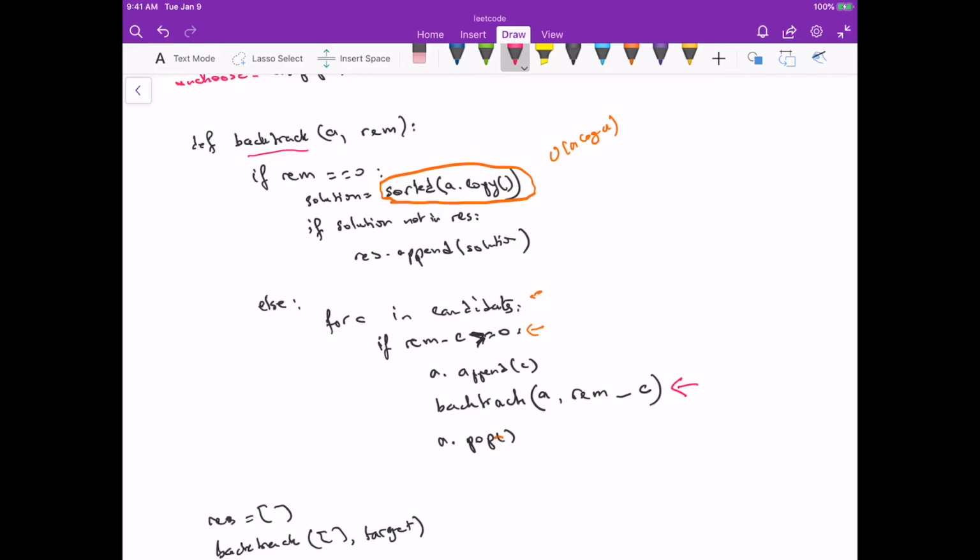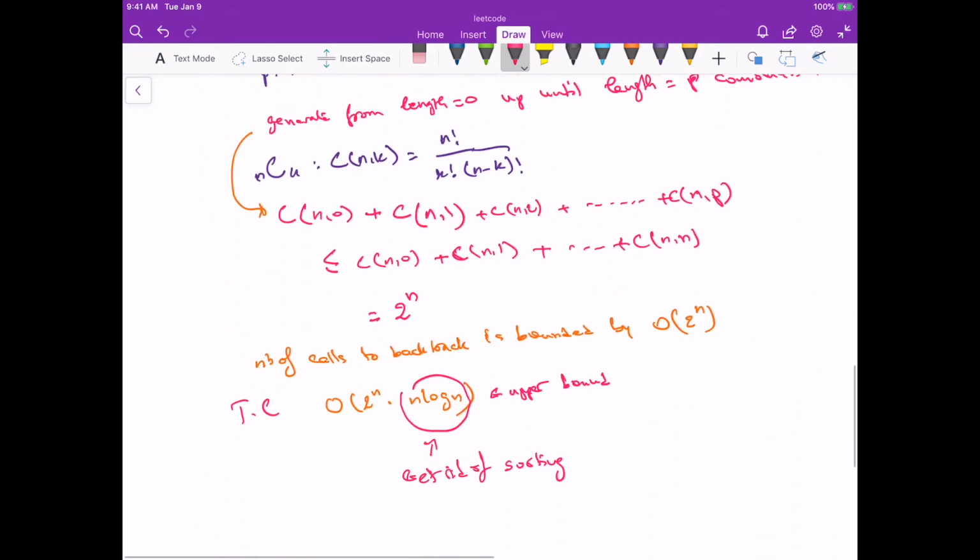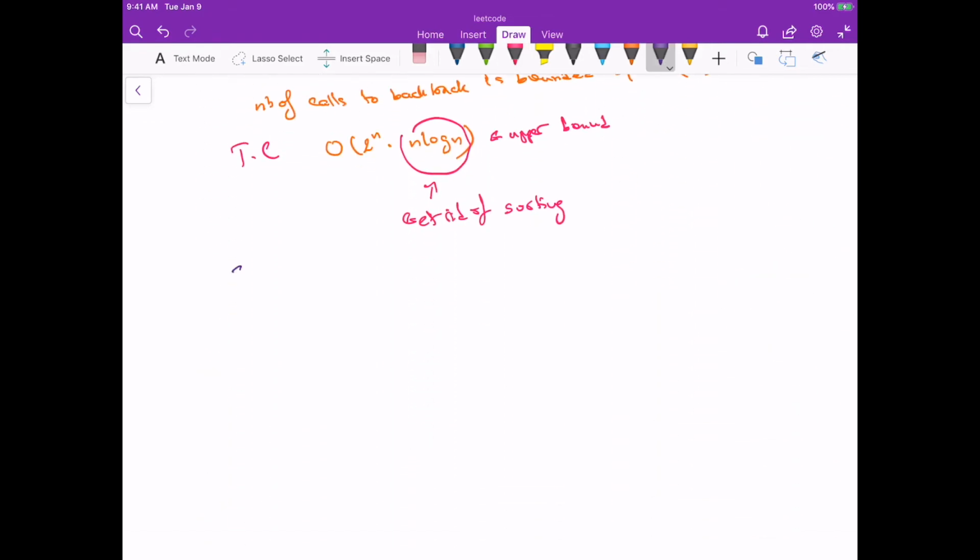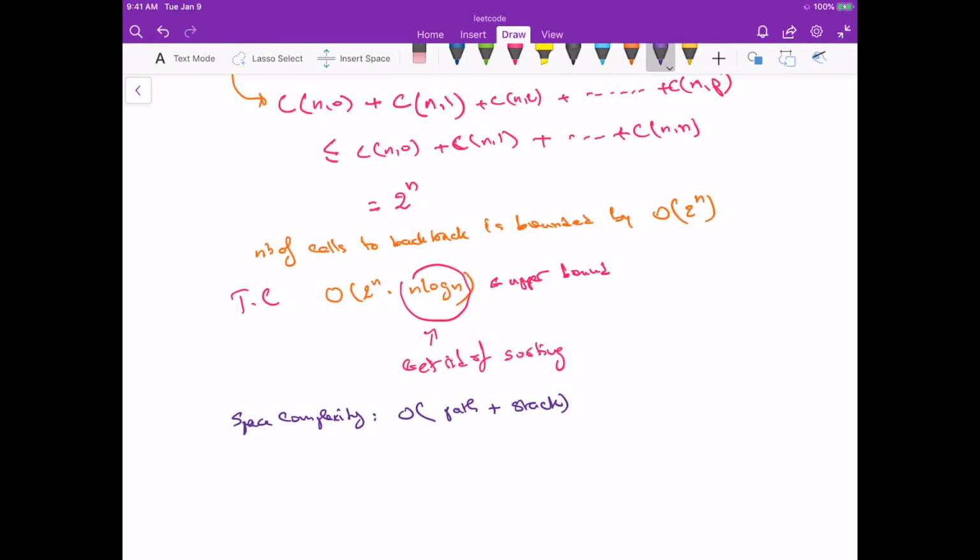In terms of space complexity, the stack size is the number of calls to backtrack, right? So for our space complexity here, it's the path plus the stack size. The path is just the number of combinations, right?